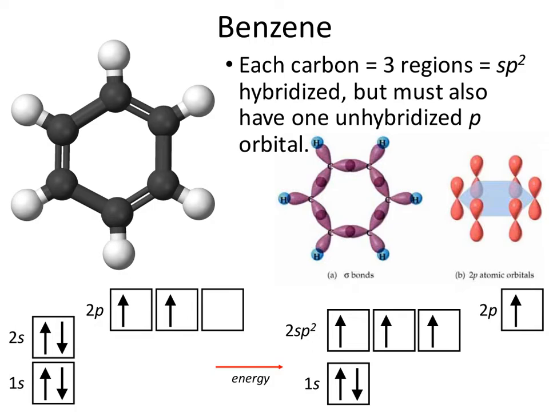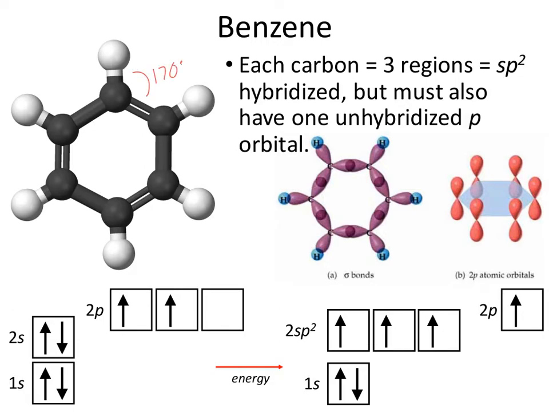So let's look at benzene. Benzene is an important molecule when it comes to organic chemistry. When we look at benzene, we try to figure out the hybridization. Again, we look at the electron domains. So for each carbon, it has 1, 2, and 3. Remember that a double bond also counts as just one domain. So 1, 2, 3 means it's going to be sp2 hybridized, and it's also going to have a trigonal planar shape, which is going to be at approximately 120 degrees.